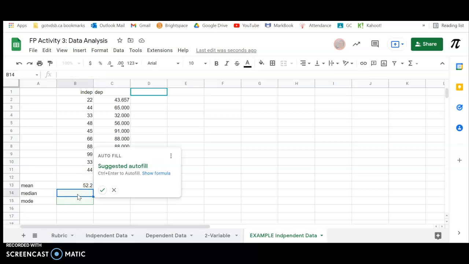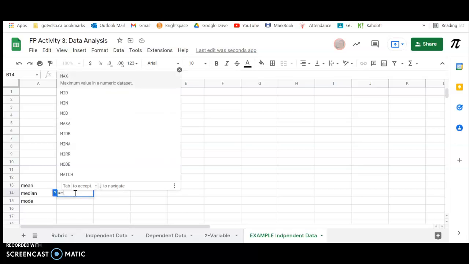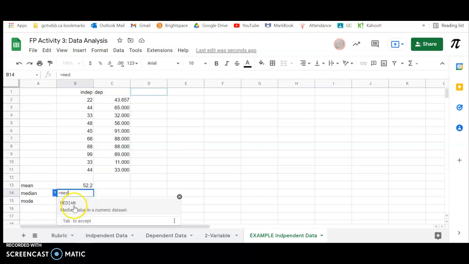Okay, the median. So it's asking me to fill stuff in here, and I don't like what it did there. So I'm glad I did that, but that was wrong. So forget the autofill. I want the median in this column, in this cell. So I'm going to type in median, and I start typing. And notice down here it says median.